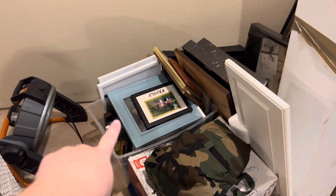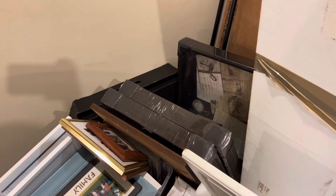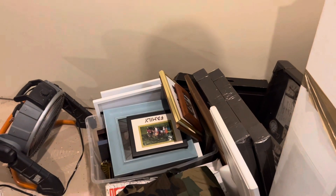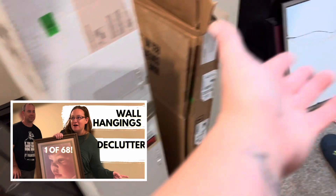We made it back home and we're in the basement. I still have to take all the photographs out before donating them — the shadow boxes did not sell on Facebook Marketplace, so I'm going to donate those or maybe give them away. This whole section had about 30 frames which have been donated; there are three in the back of my car right now. A couple more rounds and this section will be cleared out. I also have wall hangings to deal with — I only grab them when I'm down here since I don't come down often.